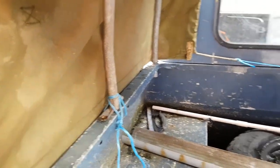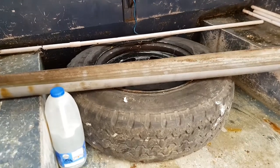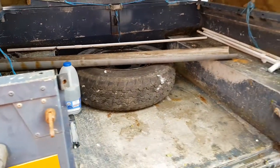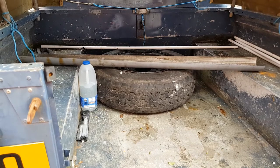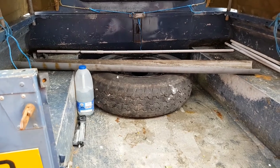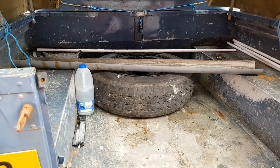I need to do something a bit more permanent with it. I also need to get the spare wheel mounted on the spare wheel bracket. That isn't the actual spare wheel for the Land Rover — that's the spare wheel off my trailer which also fits the Land Rover, because the spare wheel it came with won't hold any air. I think the valve stem is gone. So lots of little jobs to do but they're all sort of connected. Join me in the back of the Land Rover while I sort this out.